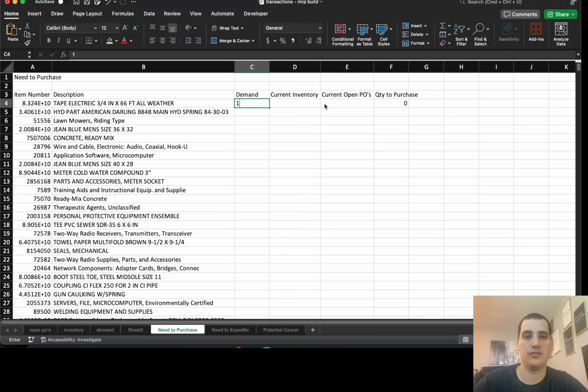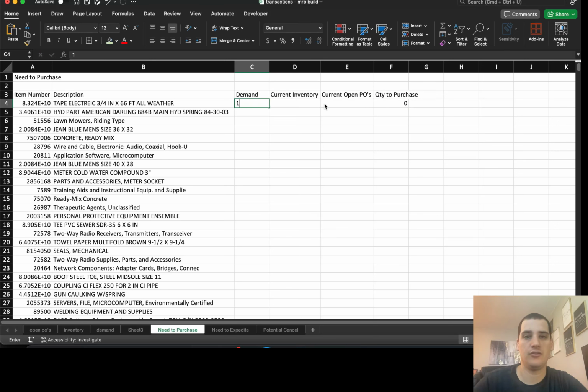So here we go. Demand is a little tricky because we have demand on all these columns. One of the things I'm going to do is add up every column here. If you say, hey, I only really want 13 weeks, I don't want everything else, that's totally okay. You just do this. But I'm going to do all columns because I like to be prepared and we have long lead times.